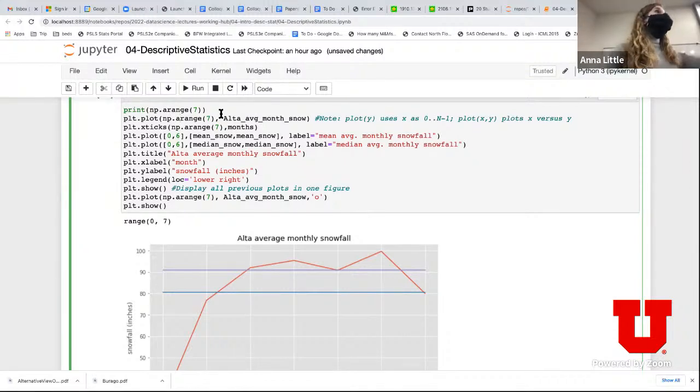Okay. Yeah. So for the PLT plot, do you mean this part right here? Yeah, so that is a list of 2 and 2, but it's plotting it on the same plot window, because we don't say plt.show until down there, which means it's going to take all of those plots and plot them on the same window.